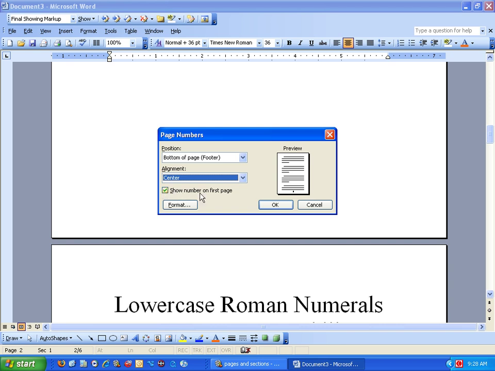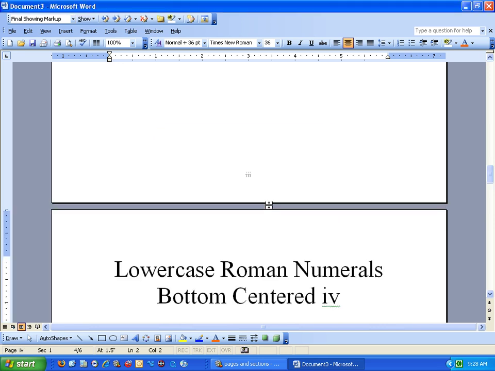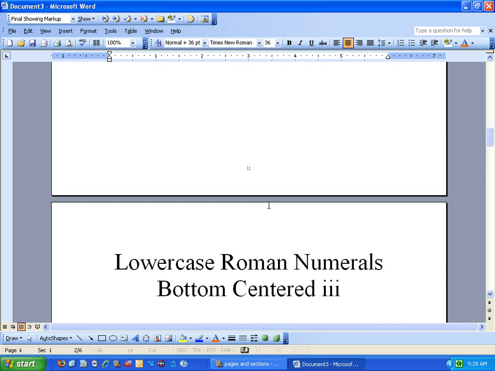It says show page number on first page. We don't want to do that, so click that off. Then let's format the number. We don't want these numbers, we want lowercase Roman. So go down to there, and there is no previous section, so that doesn't really matter. Hit OK, OK, and there we have our lowercase Roman numerals.